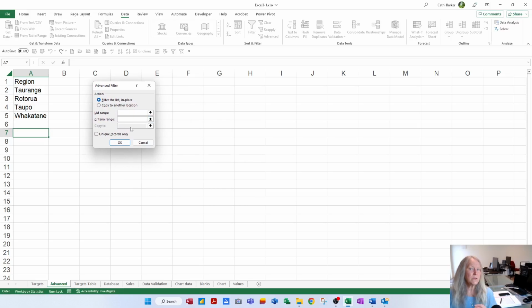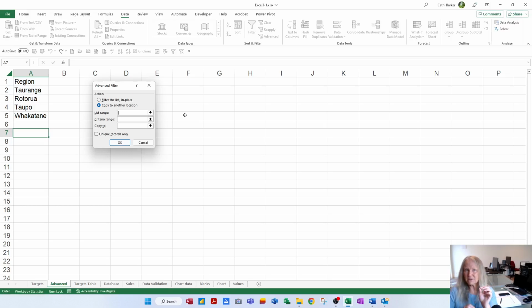Now the reason I'm wanting to do an advanced filter is because I want to copy the results to another location. So I choose that option. Work your way down addressing every single option. So don't skip any. So the first action is copy to another location, and then I click in here. Then it says, where's your list? What is your list range? Now at this point, if I didn't use named ranges, I'd have to run off to the sheet, go to the top, drag across, drag down, and select the entire list. And that can be time consuming.